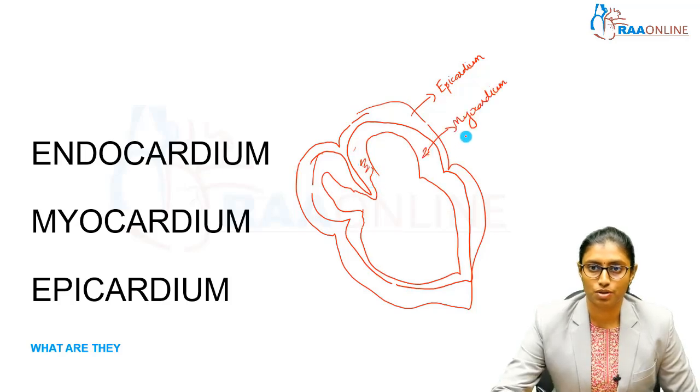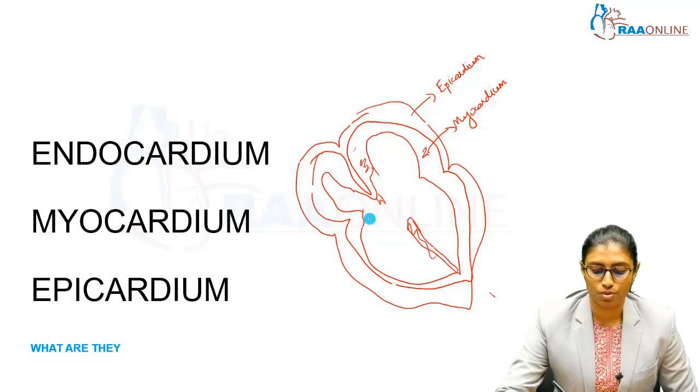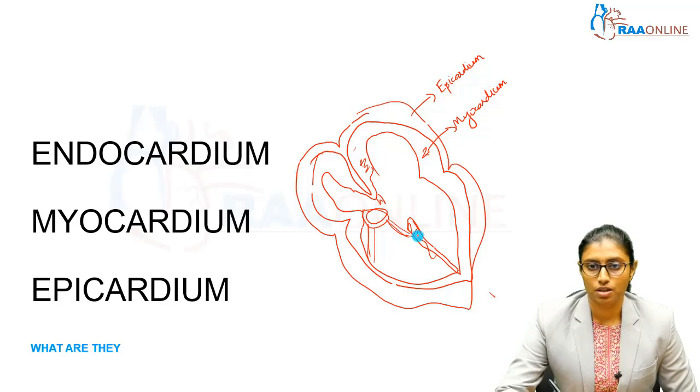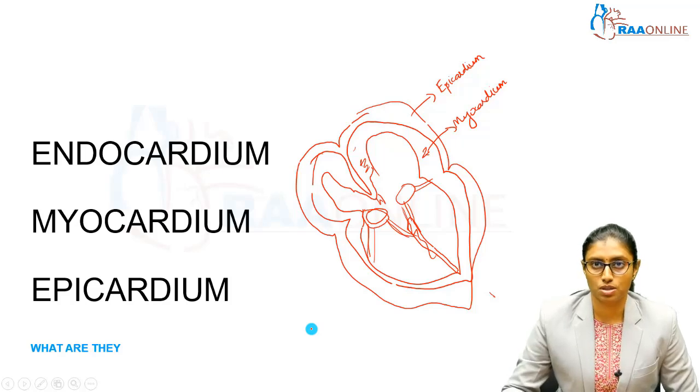This myocardium is what gets affected in acute coronary syndromes or in cardiomyopathy. And then we have the innermost lining, which is the endocardium. The endocardium consists of the valve, the cusps of the valve, and the chordae tendineae, which attach the valve to the wall of the myocardium. If any of these is involved in an infectious process and gets inflamed, that is what we call endocarditis.